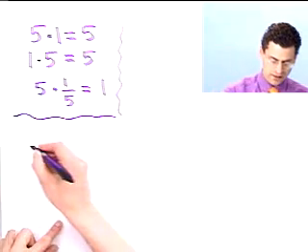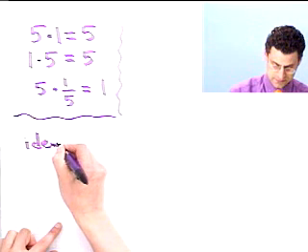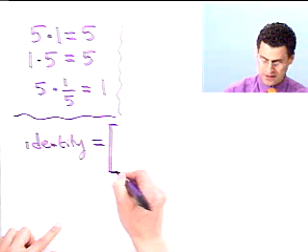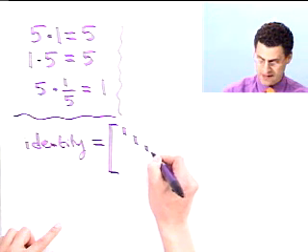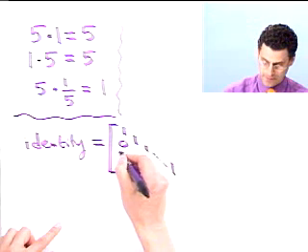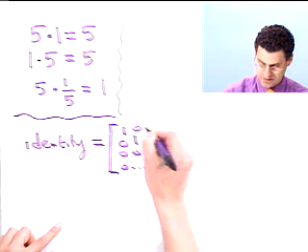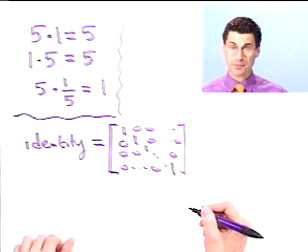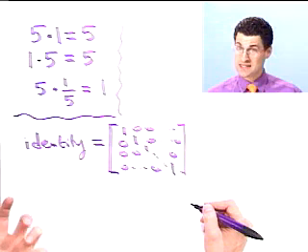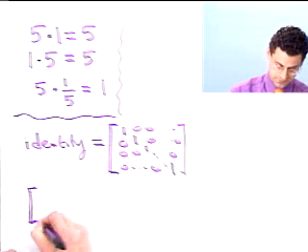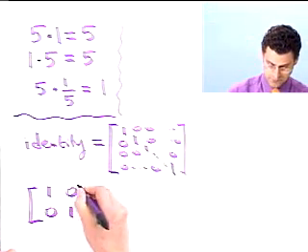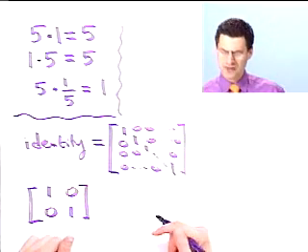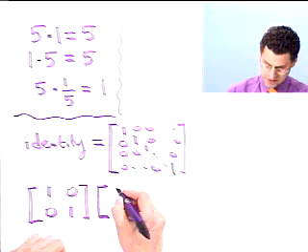So the analog of 1, the identity matrix, is a matrix that just has 1s along the diagonal and 0s everywhere else. So there's 0s everywhere, except along the main diagonal, in which case you have 1s. So for example, a 2 by 2 identity matrix would look like this. Ones along the diagonal, 0s everywhere else. Is that really an identity matrix? Well, let's see. Let's multiply it by a 2 by 2 matrix and see what happens.